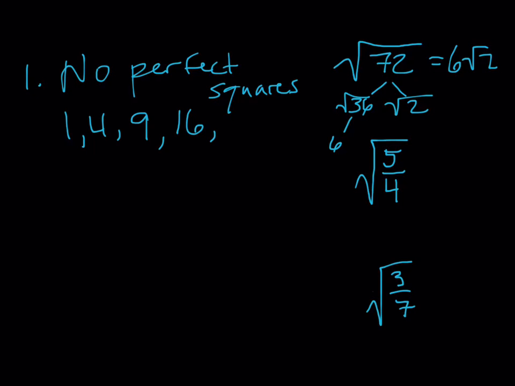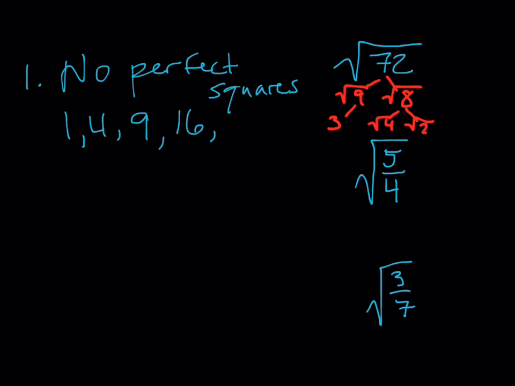Now let's say you didn't see that 36 was a factor of 72. You can still get there using different combinations of factors. So let's say you knew that this was 9 times 8. Okay, so square root 9 times square root 8. The square root of 9 is 3. And then square root 8 can be broken down into square root 4 times square root 2. And then square root 4 is 2. And so now you have 3 and 2, and we can't do anything else with the square root of 2. So now you would remultiply all of those, and you would get the same thing. You would have the 3 times the 2 is 6, and then square root 2.